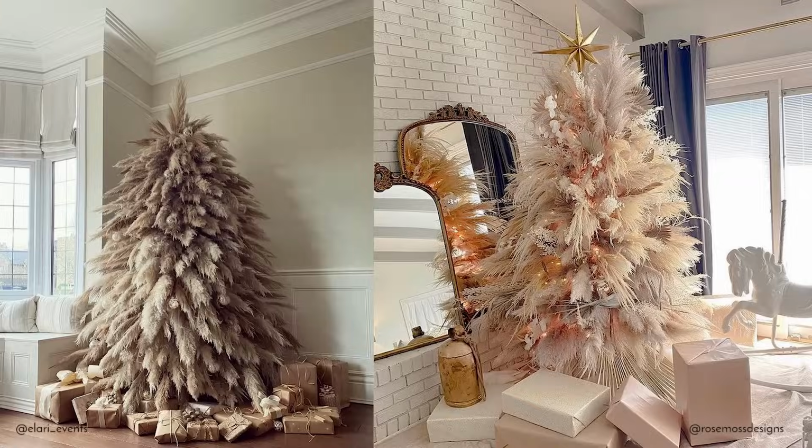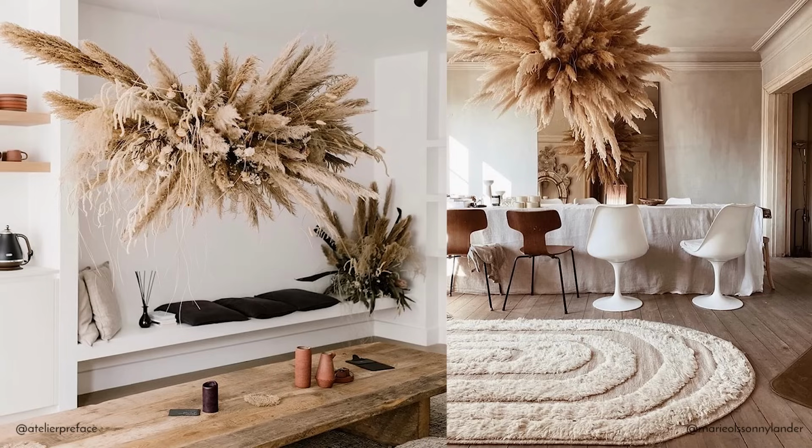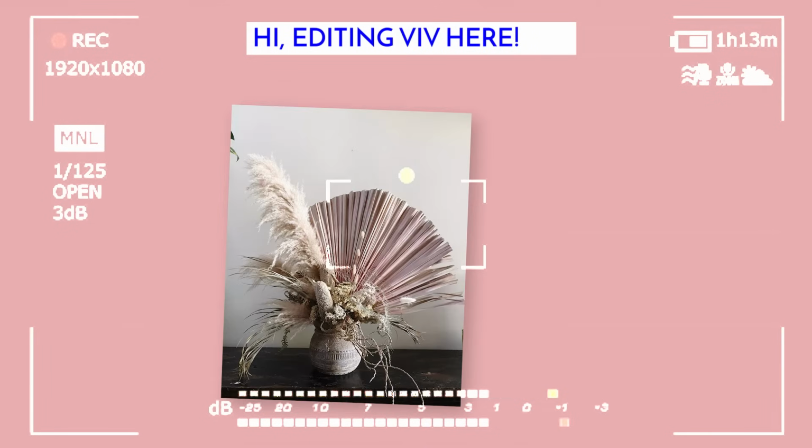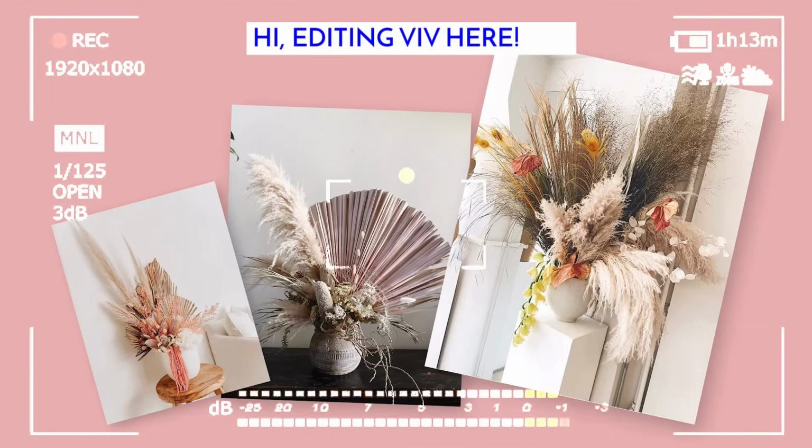You can create a wreath. You can even create a Christmas tree. Pampas grass is also very popular for wedding decor. So you could make your wedding arch out of pampas grass, for example. And if you're feeling really ambitious, you could do a hanging centerpiece, which is absolutely stunning. Hello, Editing Viv here. I forgot to mention that pampas grass doesn't have to be displayed just on its own. You can try combining it with other types of dried foliage for some really interesting results.